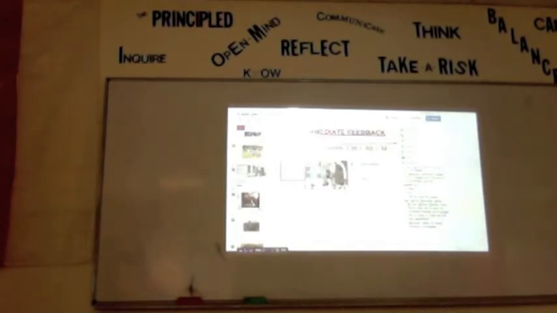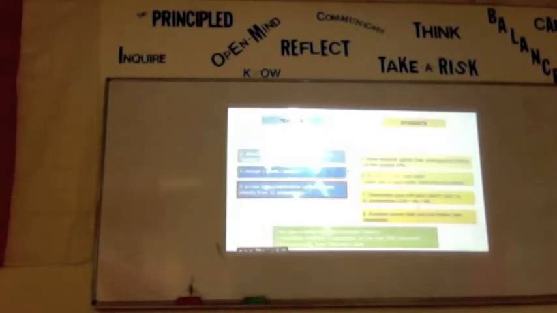So they finished writing the description. Now my next step is that I can email them directly from the document with the set of instructions for the peer editing. I can also post the specific instructions for the peer editing on the slide.